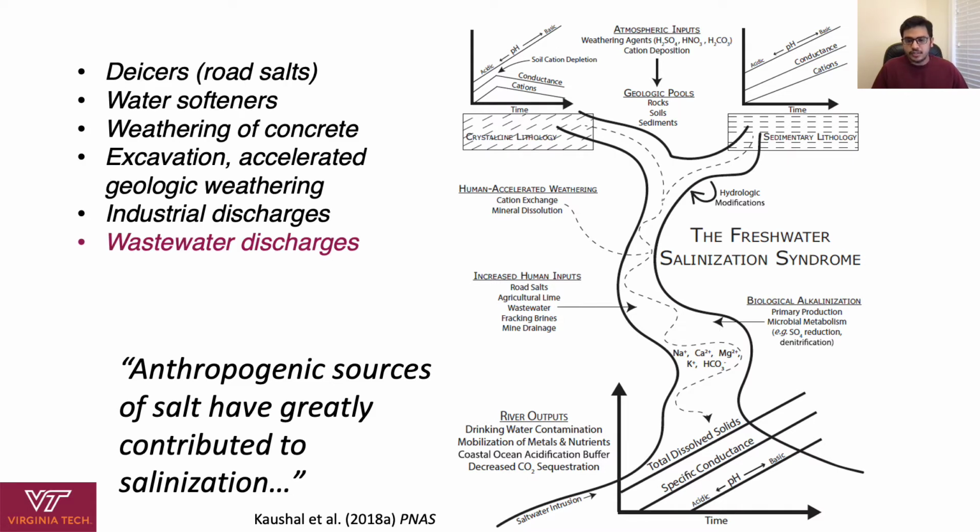Some examples include the use of road salts as de-icers in winter, use of water softeners to remove hardness, weathering of concrete and other geological material due to mining and excavation, and also discharges from industrial plants and wastewater treatment plants. I will be focusing on wastewater discharges for this talk, particularly on the topic of wastewater reuse.